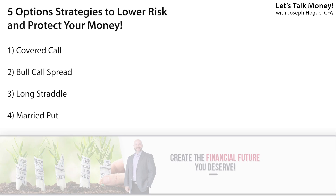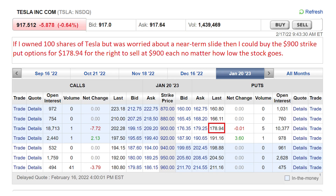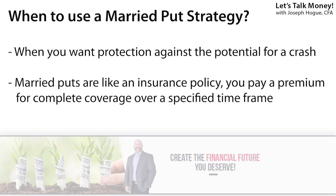Maybe a simpler way to limit your downside in a stock you own is called the married put. This is where you buy put options in the same number of shares you own, giving you the right to sell those shares at a price from now until the options expiration. It effectively puts a floor on the price you get from your shares. For example, if I own 100 shares of Tesla but am worried about a tweet storm sending the stock lower, I could buy the put options at the $900 strike. That gives me the right to sell the shares for $900 no matter what, eliminating all downside risk below $900 per share. Unlike the covered call strategy which only reduces downside risk and caps upside return, this strategy caps your downside risk and leaves your upside return unlimited. Many investors think of this strategy as an insurance policy against a major crash in the stock.